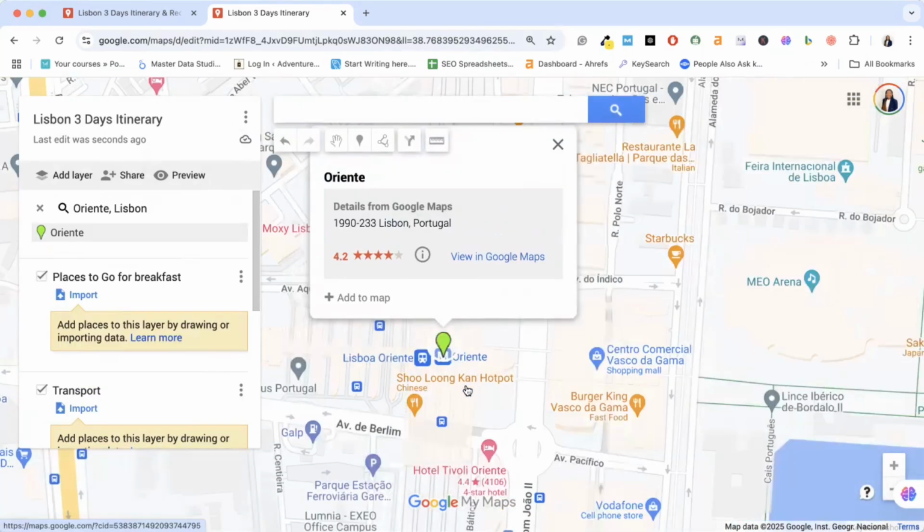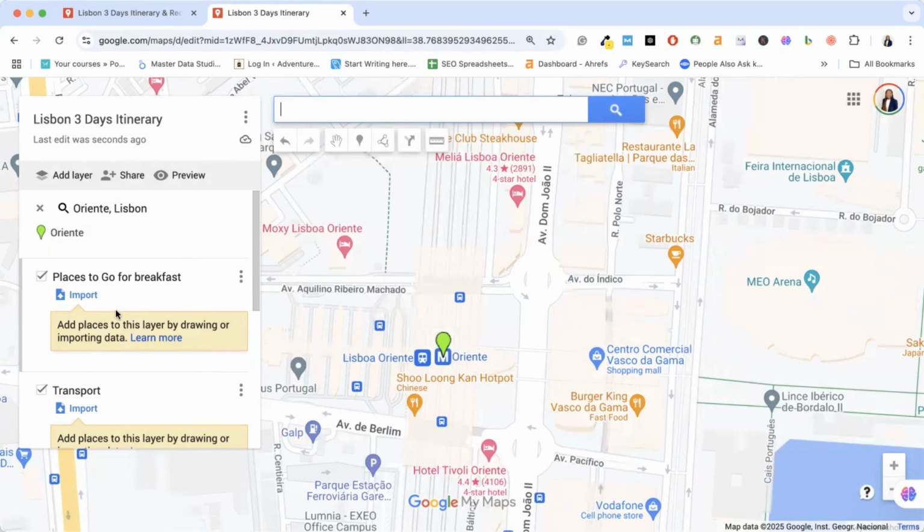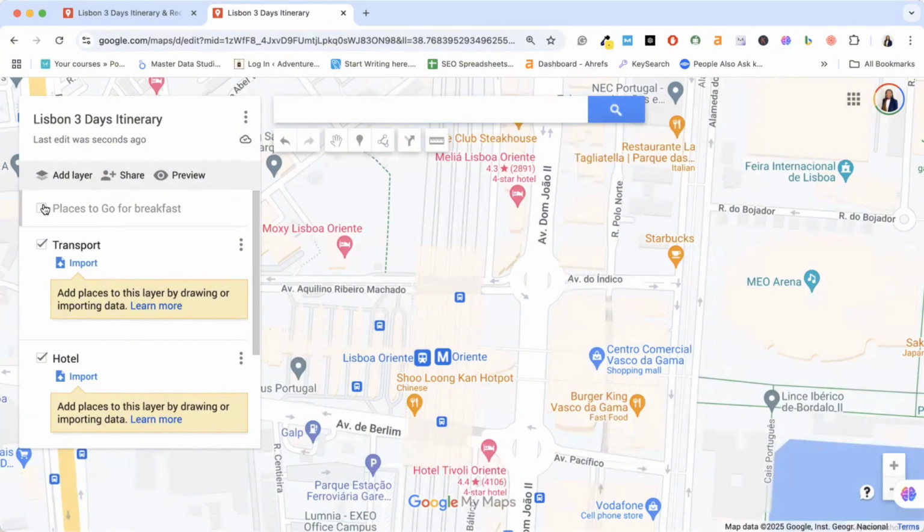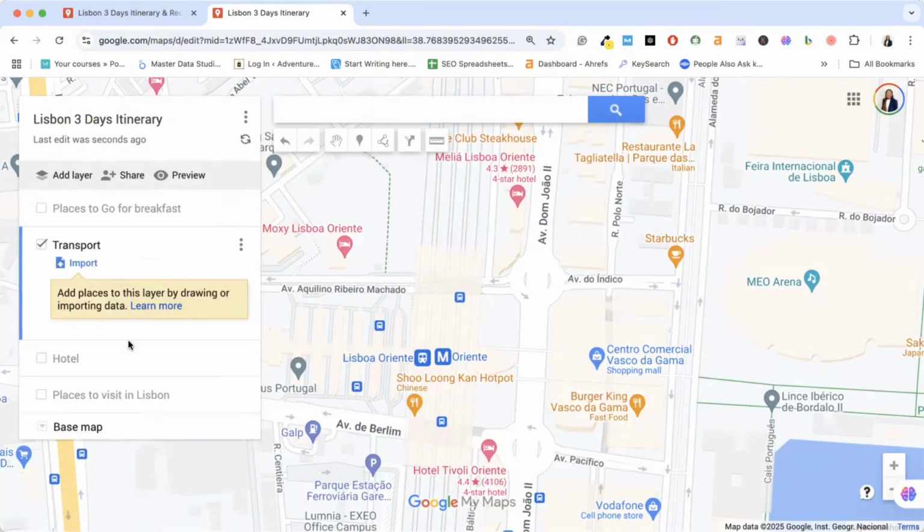And as you can see, once you search it, okay, sorry, I made a mistake. Let me undo this and untick some things so that it doesn't go to the different sections. If you don't want whatever item you put on the map to be in the wrong section, you have to uncheck them. So I'm just gonna leave transport ticked because this is where we put the train station or airport name or whatever. I'm going to untick all these other sections so that I don't confuse or put things in the wrong section, if that makes sense.